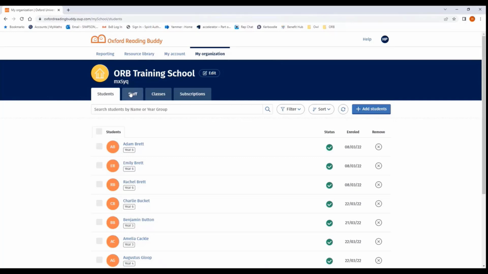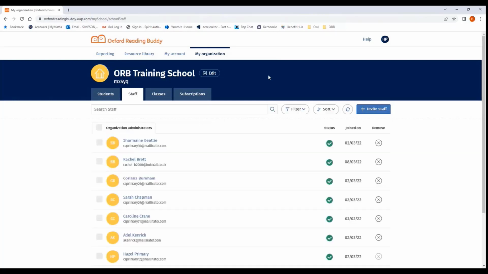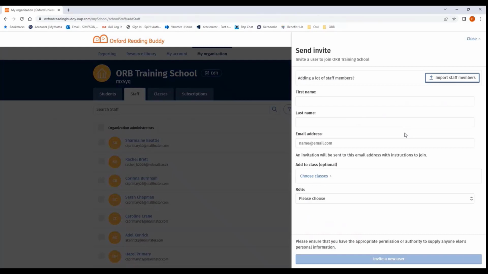Click the Staff tab. Then click Invite Staff. If you're inviting just one member of staff, enter their details and select their role.